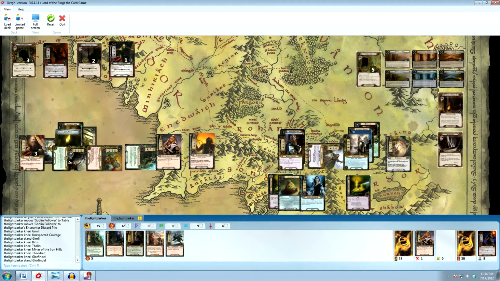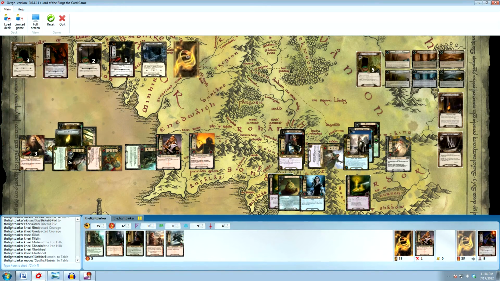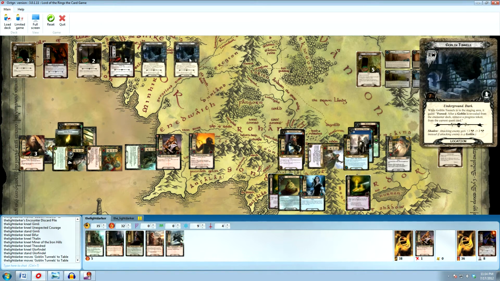and now I'm going to go ahead and stage 2 different encounter cards before I decide to deal with any of these locations I have sitting in play here. So card number 1 staged is going to be a Goblin Tunnel. So after a goblin's revealed from the encounter deck, remove a progress token from the current quest card. It's 7 progress tokens, which is pretty annoying, but only 2 threat, not the end of the world. Card number 2 is going to be yet another Goblin Tunnel. So again, 2 threat, but at least it's not an enemy to deal with, and I've certainly got plenty of things to deal with locations.